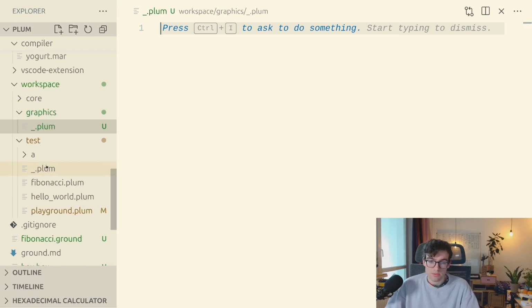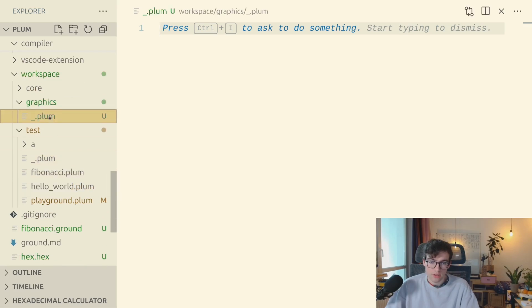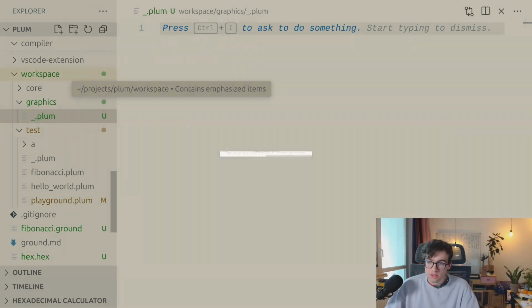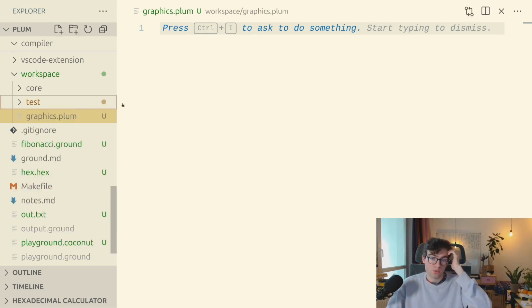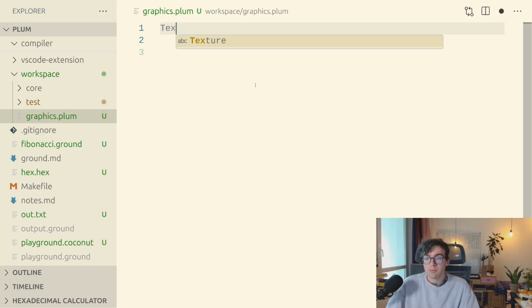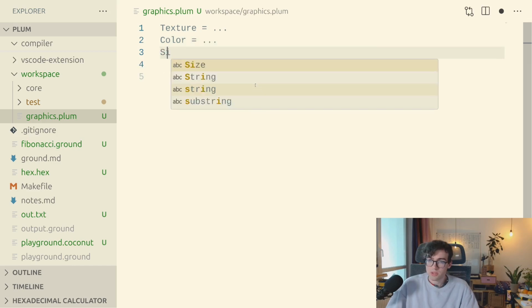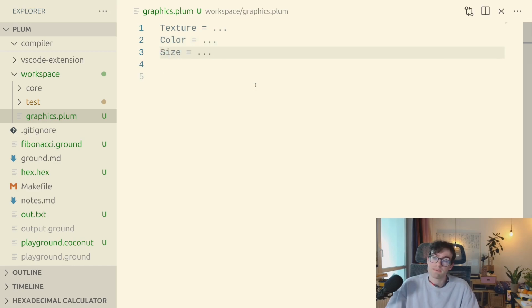For now it's just a single file, which means, actually, let's not have that be implemented as a folder, but rather as a single file. It's like the workspace graphics module. Whether that's a folder or a single file doesn't really make a difference. But in here we define our texture as something. We define colors probably. We define the size. Yeah, something like that.